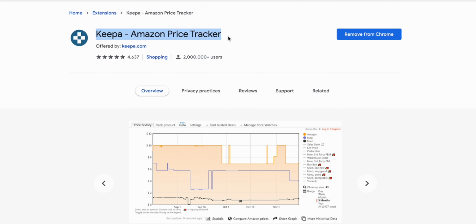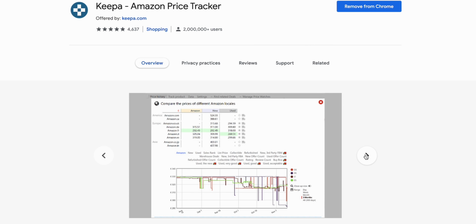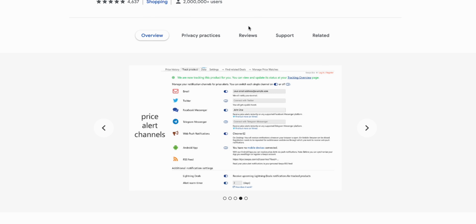There are a few other tools that do the same thing. For example, there's an extension for Chrome called Keepa that overlays historic pricing right onto the Amazon page, so you don't need to go into searching other sites. The small hiccup is that sometimes the pricing doesn't seem to be as accurate as Camel in some cases.